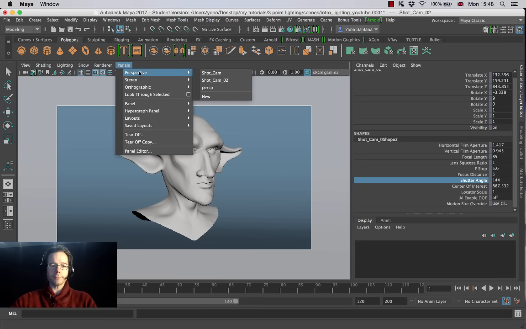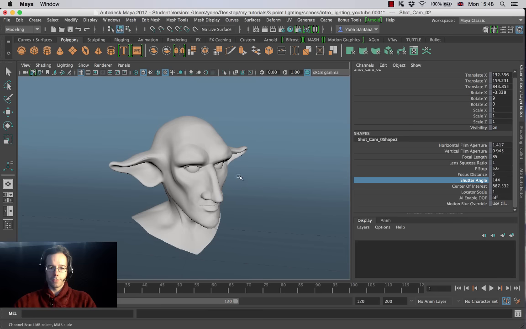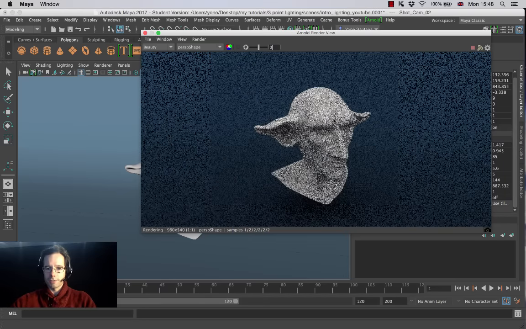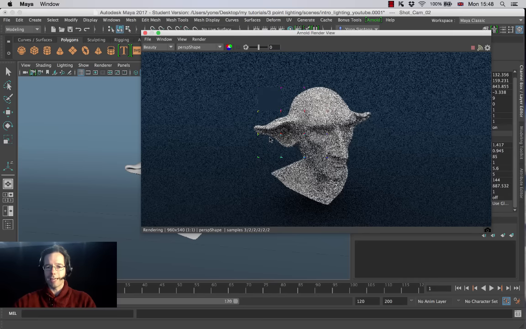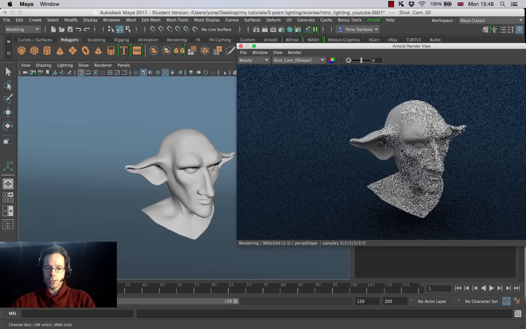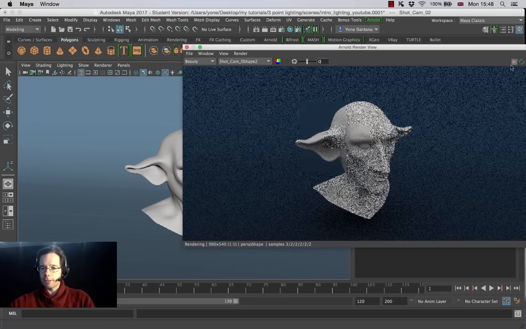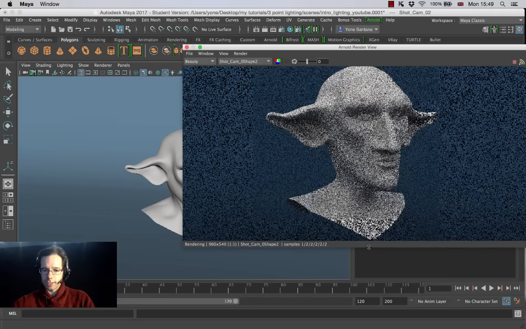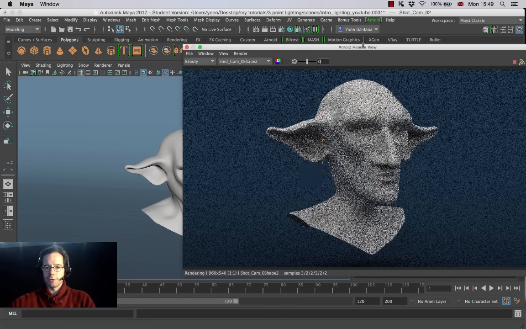So what I'm going to do is come into my standard perspective view, and if I turn on the Arnold render view, you're going to see that I have a diffuse light already in my scene. Yours should be completely black per se, but this is one that I was playing around with earlier. You'll see that if I press pause, I can choose which camera I'm rendering from inside of this drop-down menu. So I'm going to change to my Shot Cam 2, and then press this little play button inside of my render preview, and it's going to start rendering out my shot just like that, with whatever space my little render view actually has.